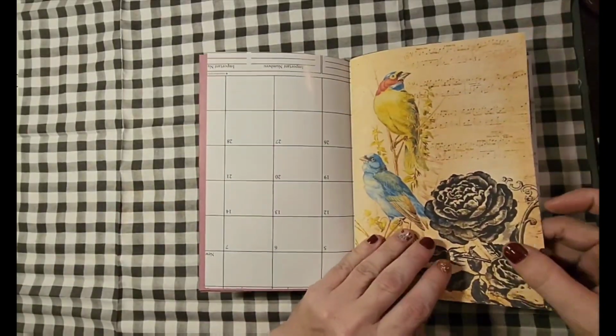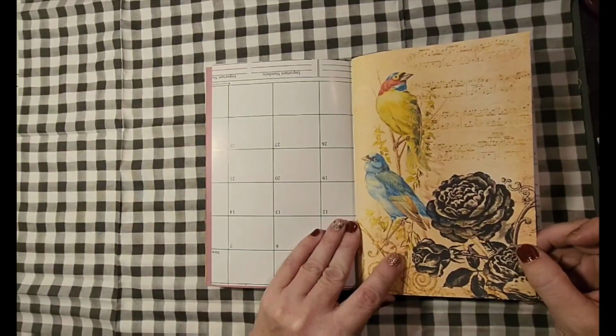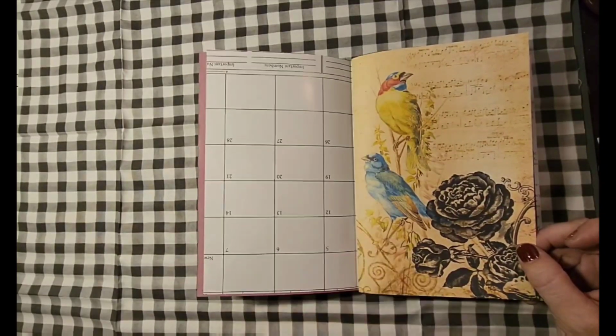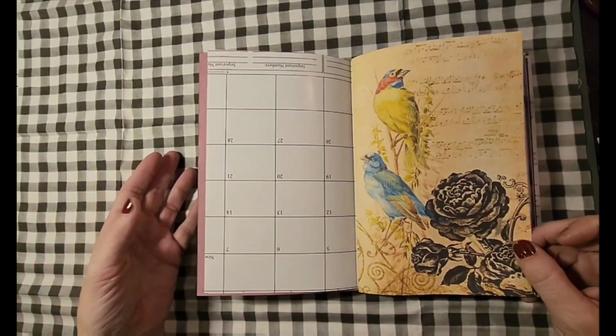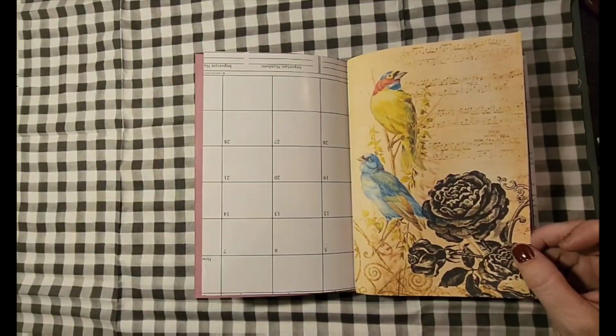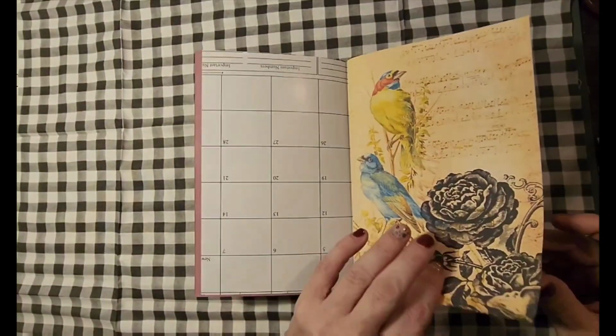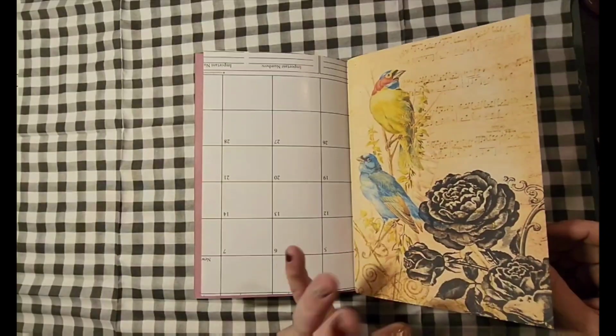This is from a DigiKit. I can't tell you which one. Etsy has all kinds of downloads. And once you download them, you can use the papers over and over and over again. And again, I love birds. This has a lot of birds, butterflies, flowers. Has a little bit of music notes. And it's just printed out on my printer.